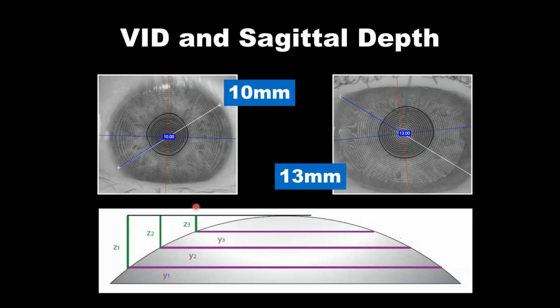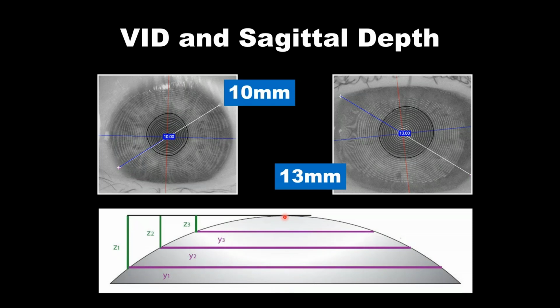And another consideration is when we're dealing with the small cornea, we know that the likelihood of the depth of the eye being much more shallow is obviously much higher. A smaller or shorter diameter would have a smaller cross-section of the curve, so we should have less sagittal depth. In a small eye, we're more likely to need a flatter fitting lens to cornea relationship. Whereas in the larger VID, we would expect with that longer chord of bearing that we should have greater sagittal depth.